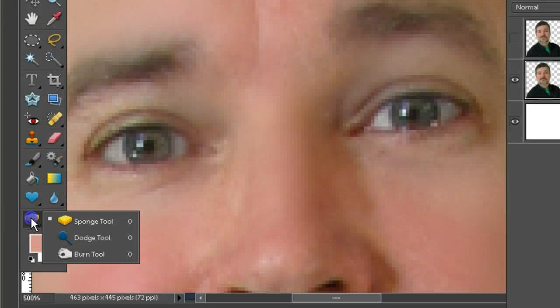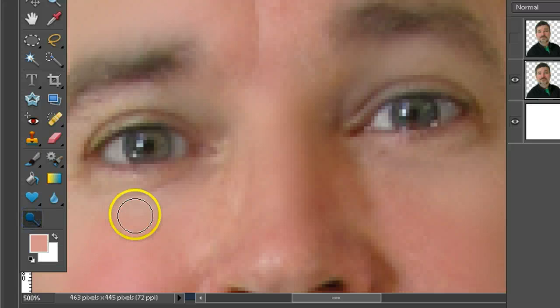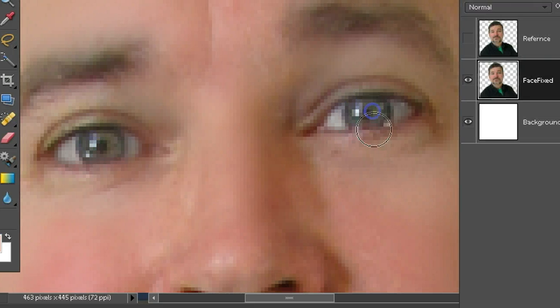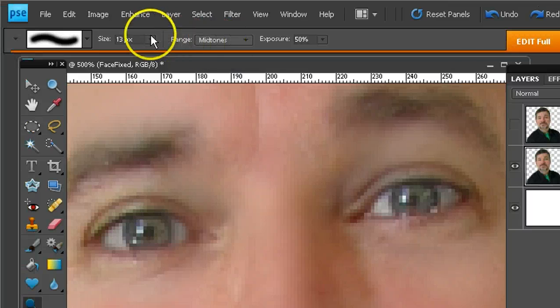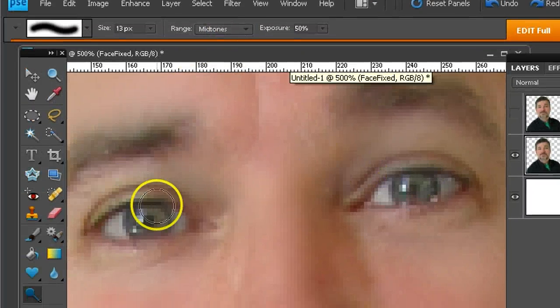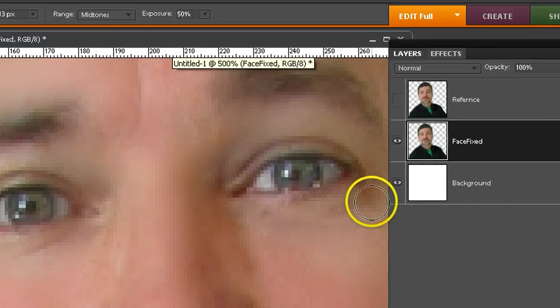Next tool I'm going to try applying is the dodge tool. The dodge tool will brighten up some tones, so I'm going to brighten up the eyes a little bit. Again, a little goes a long way. I've got an exposure of 50% on that. The desaturate sponge tool, I think I had at 100. Right now, this dodge tool is picking on the mid-tones. There are all sorts of applications, but that's just one that you can try.